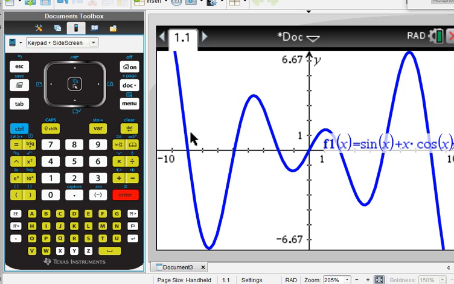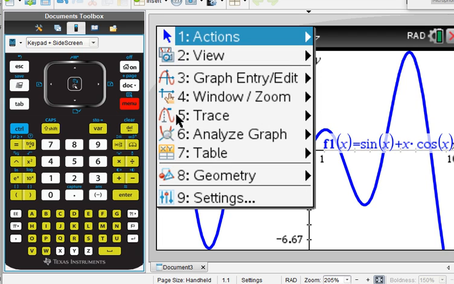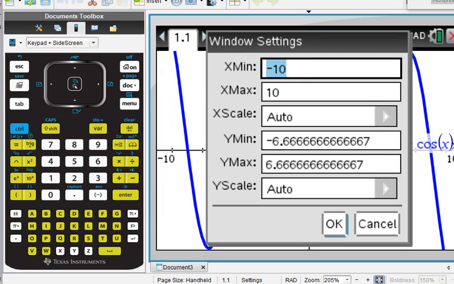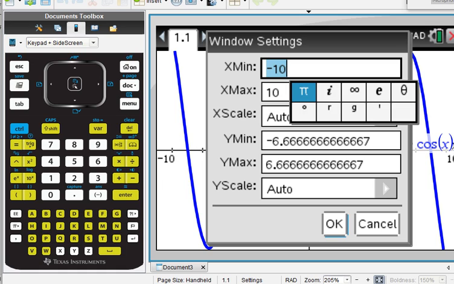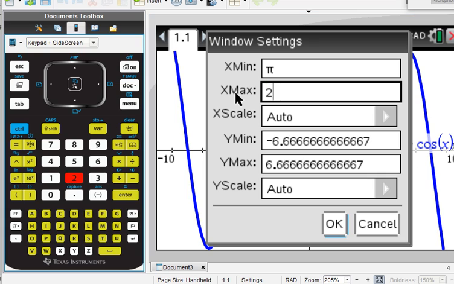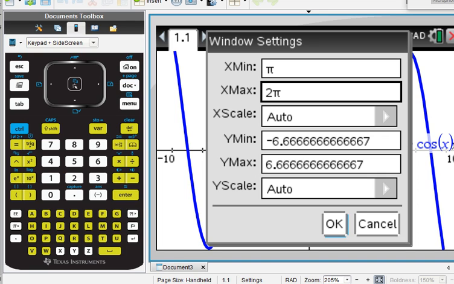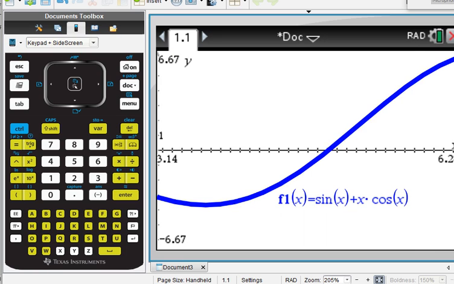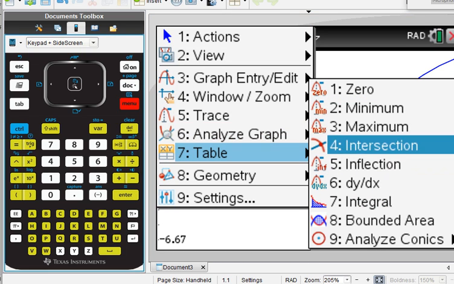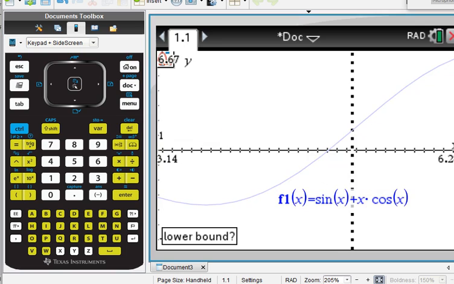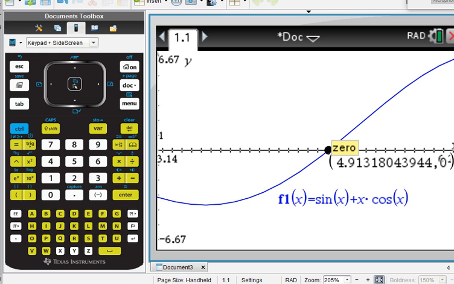And enter. And again, notice if we try to do our number line here, that's way more than we need here. So menu, window settings. Again, the lower limit, the x minimum, remember, was pi. And the x maximum was 2 pi. And we can leave these -6 to 6, that's fine. There we go, we get the same number line. And then to find the 0, you go menu, analyze graph, 0, lower bound, click to the left of it, upper bound right of it, there it is. We already wrote it down with the other calculator, but store it on this one too. Store as A.